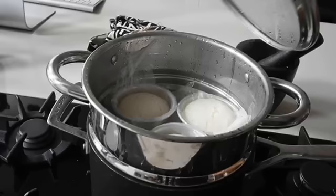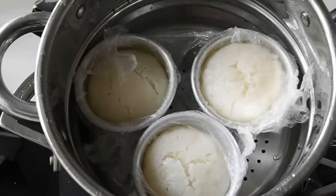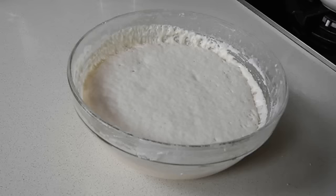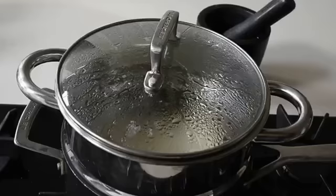After about 10 to 15 minutes on the steamer, it looks just perfect and ready — it's got those beautiful little cracks. I've just inserted a fork to make sure it's cooked through, and it is. For the thicker paste version, I've got the corn husk — I've run out of banana leaves, which would have worked perfectly — and I'm scooping the mixture into the corn husk and following the same steaming process for about 10 to 12 minutes.